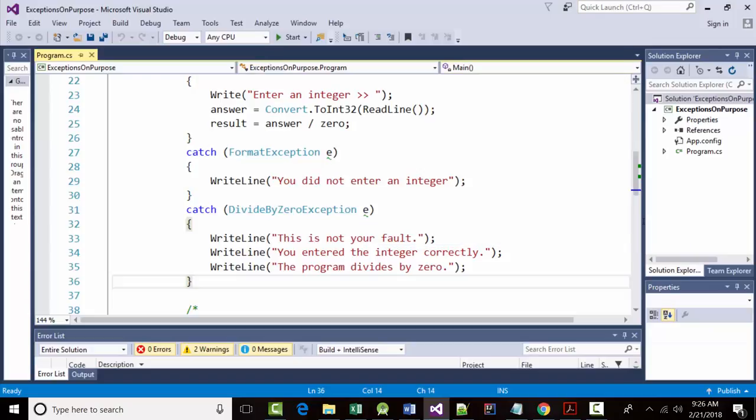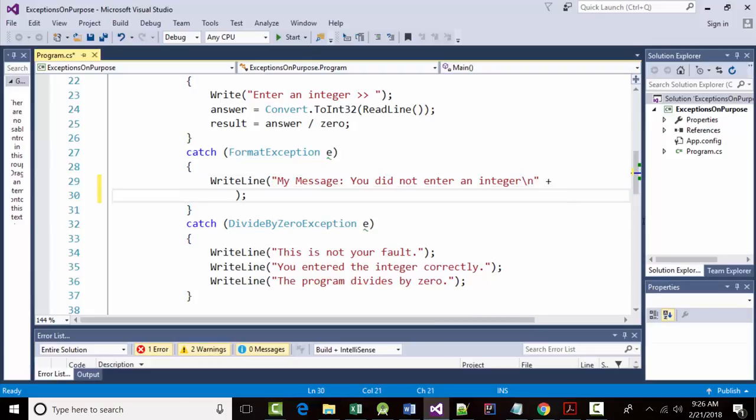But I can do this if I want, and I can say, my message plus system message.